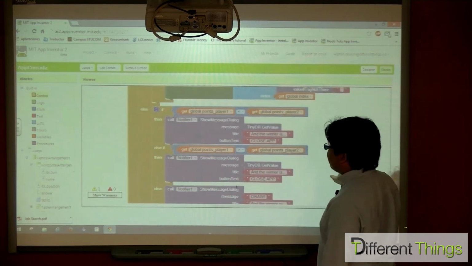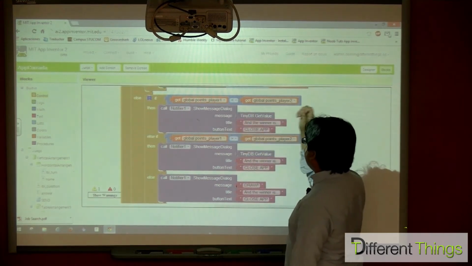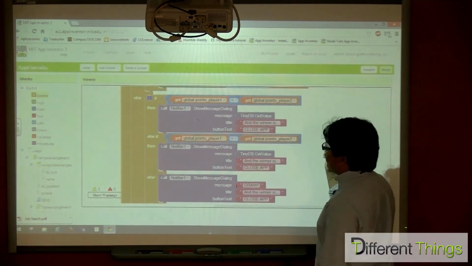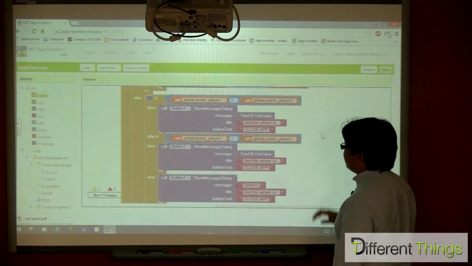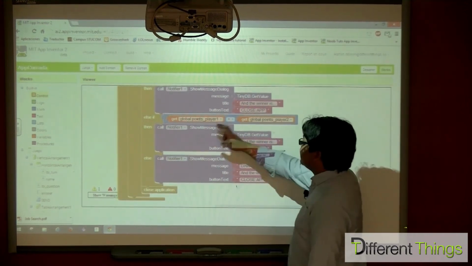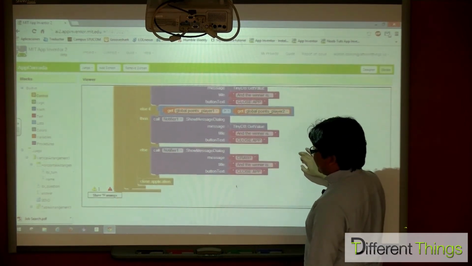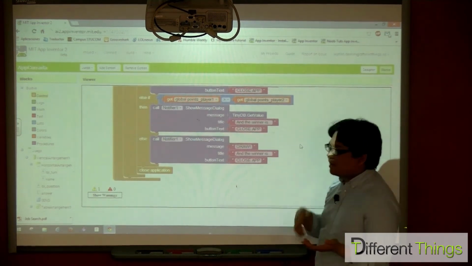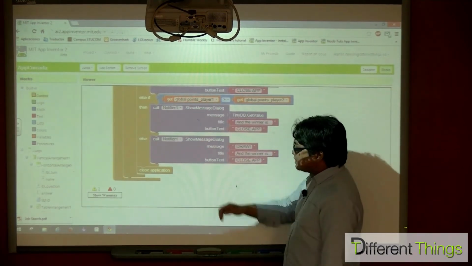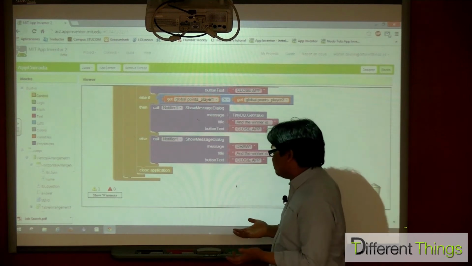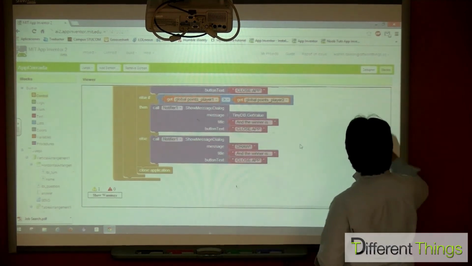So let's look at this part of the code. If the player 2 has more points than the player 1, then the winner is the player 2. Else if the player 1 has more points than the player 2, the winner is the player 1, and else if the player 1 and the player 2 have the same points, then there's a draw. And when that happens, it shows you who won the game, or the application closes with that block, close application.